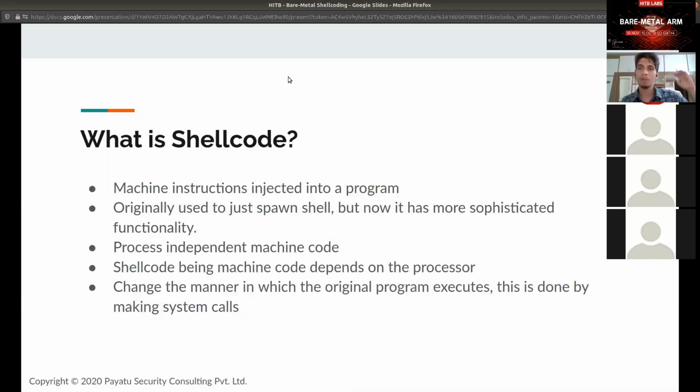That vulnerability will basically redirect their instruction pointer, which is the PC register for ARM, EIP register for x86, and they will somehow try to redirect the execution to the data which they have injected into the program. So those sequences of bytes are called shellcode. What makes a shellcode different from other assembly programs is that they are position independent. Basically, wherever they are injected into memory, they will still execute without any problem.